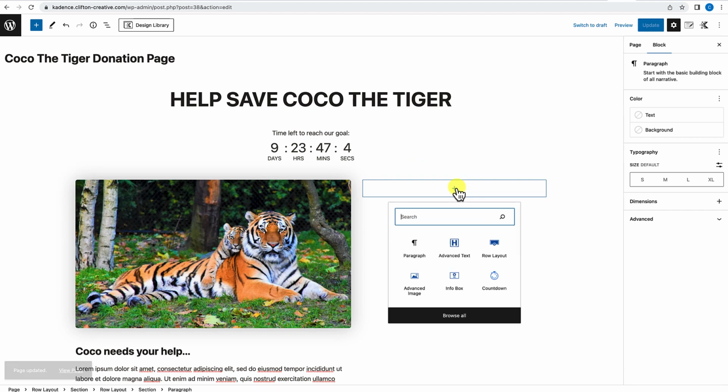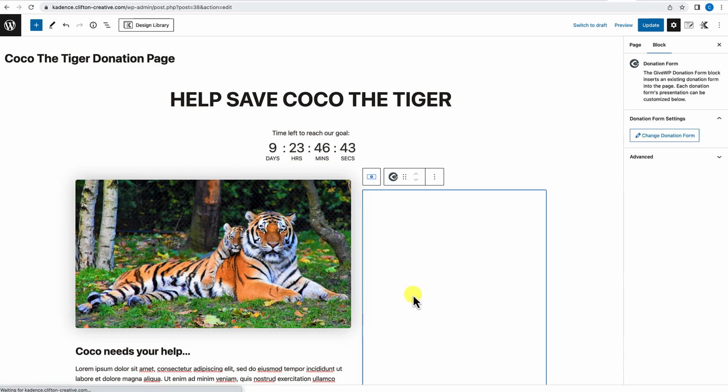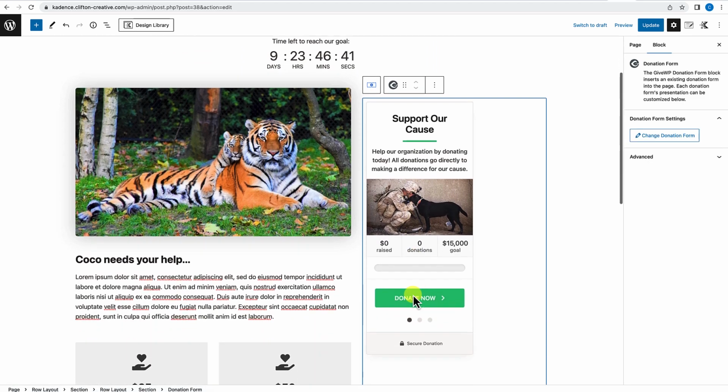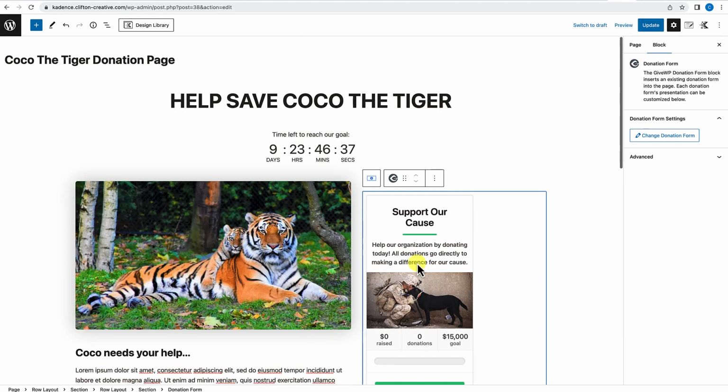So I'm going to click on the plus sign, and I'm going to do a search for give. And here's a give donation form. I want to select that widget, and we're going to select the form that we want. Now, we haven't created a form for this specific cause, okay, but we will. So for now, whatever we put in here is just going to be a placeholder form. So I'm just going to put in any form for now, okay, because I'm just building out the page to see how it looks. All right, so far so good.